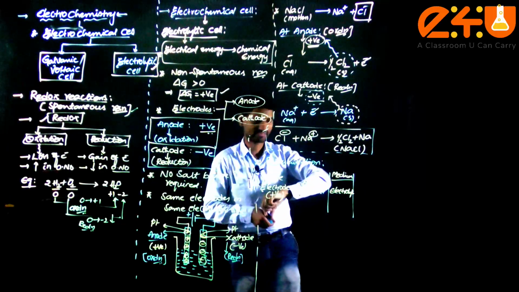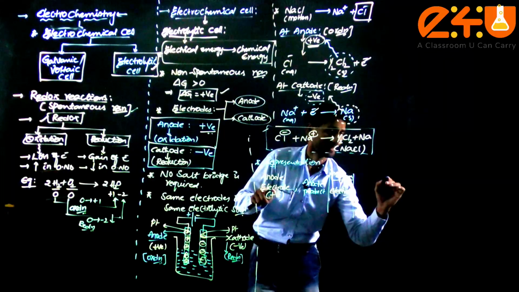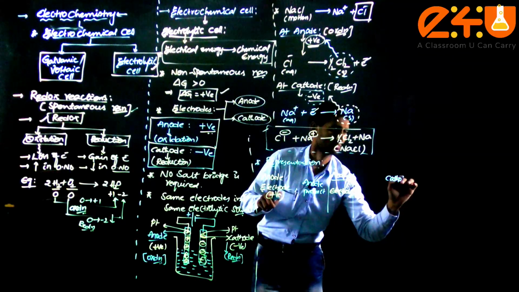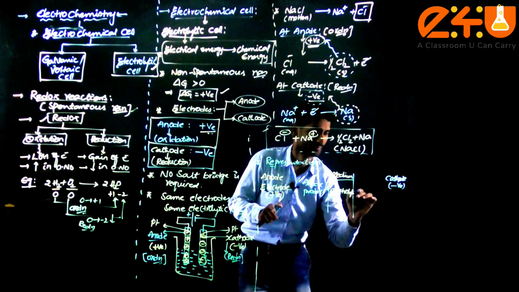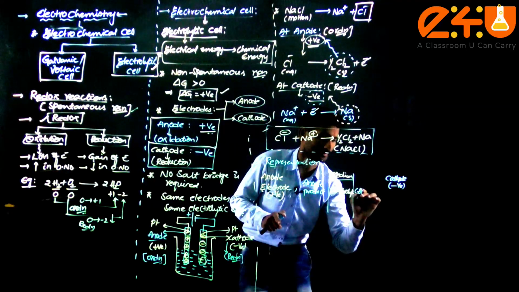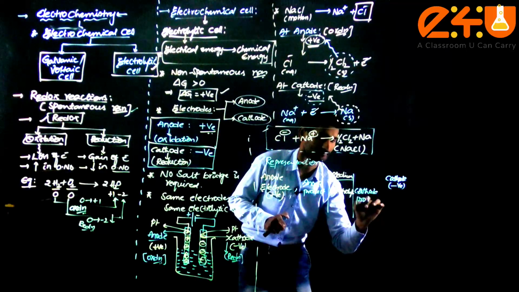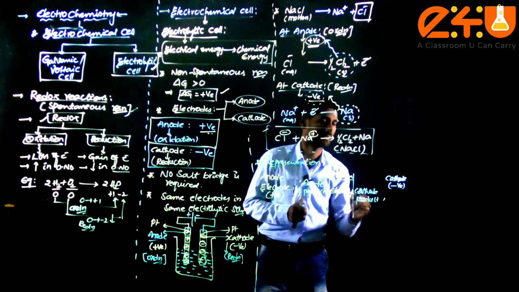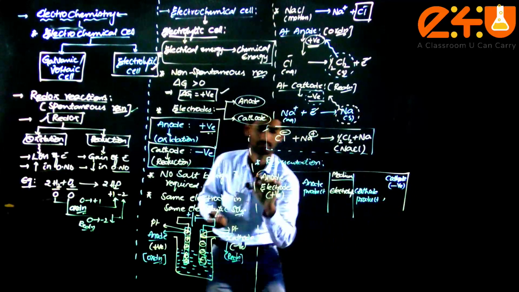Okay, then what about the right side you are writing? Anode over. Next one I can write here: cathode. What is the sign? Negative sign here. And what will form here, dear students? Cathode product. Understood? Like this we have to write. This is the representation of an electrolytic cell.